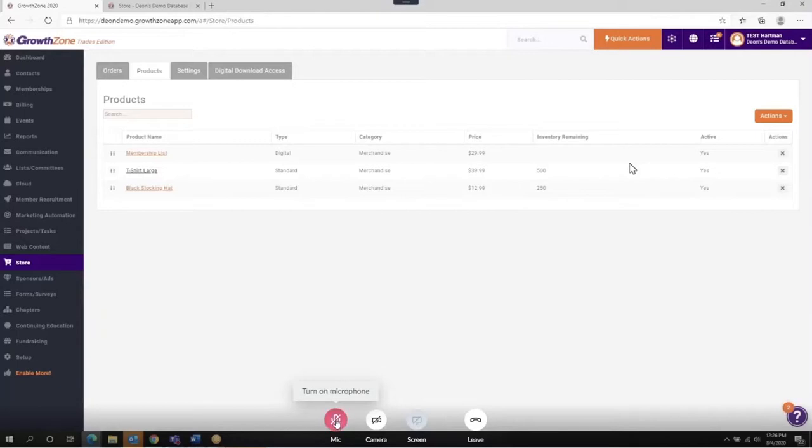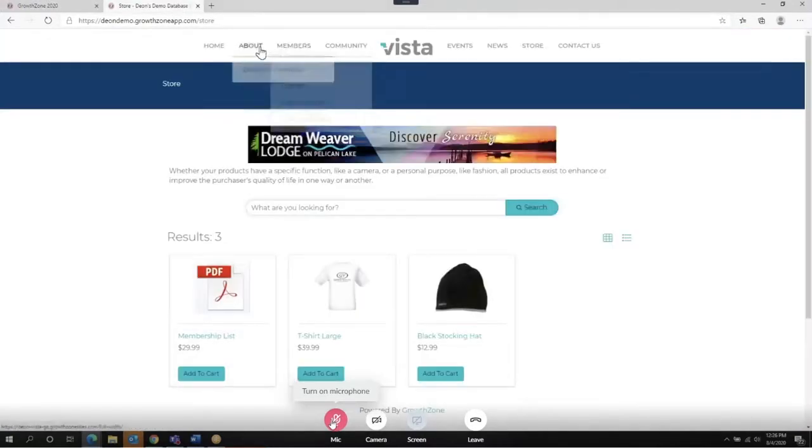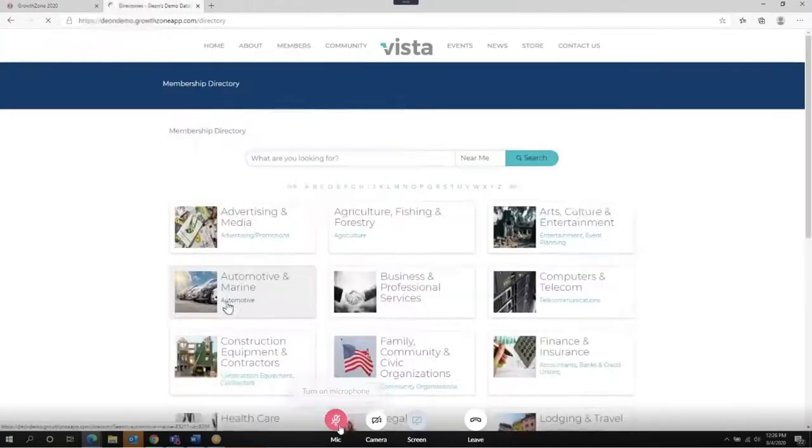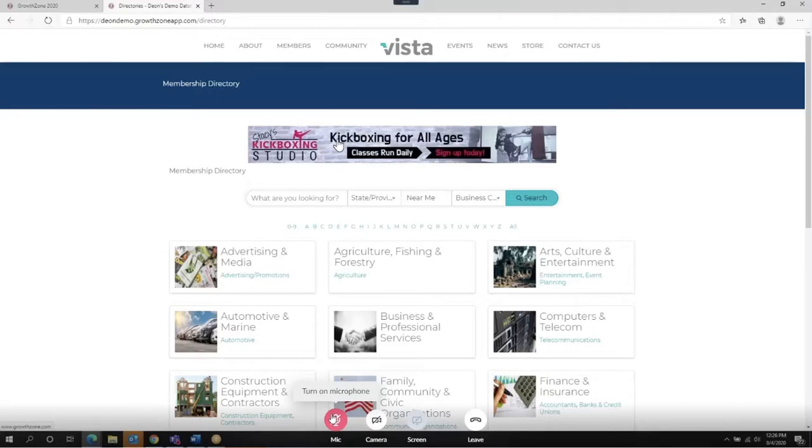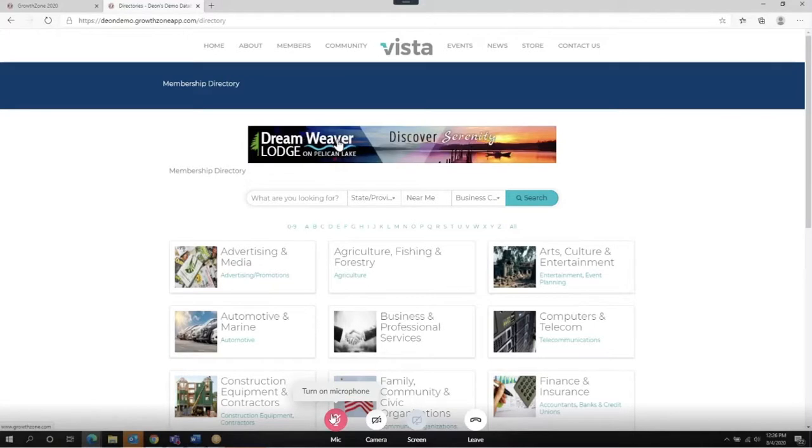Yeah, so it's something you can add anytime. Sponsors ads is the ability to sell banner ads on all of our pages. Now, you could sell these as additional, non-dues revenue for your association, or what a lot of associations choose to do is they'll use it as an added value for their upper level members.